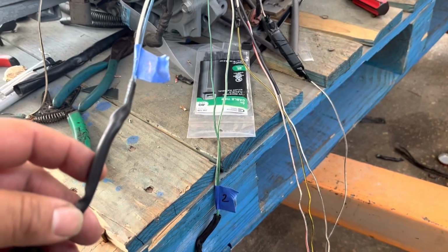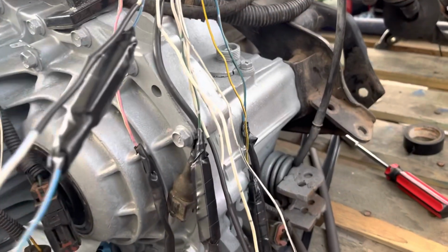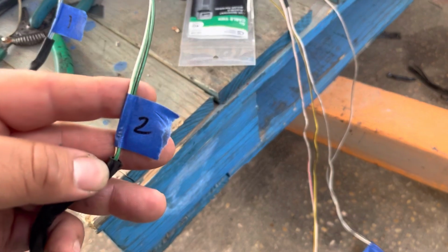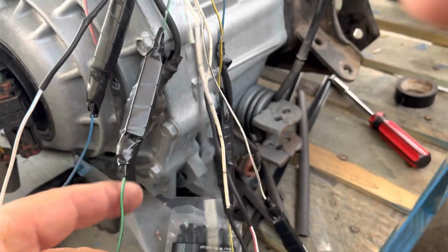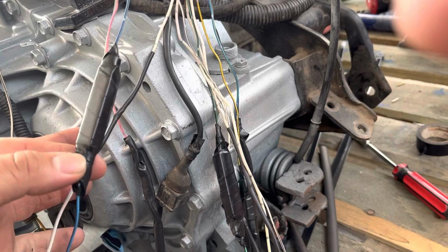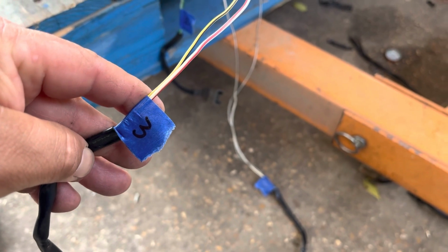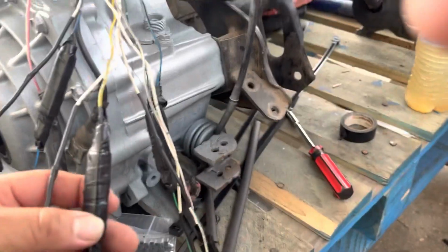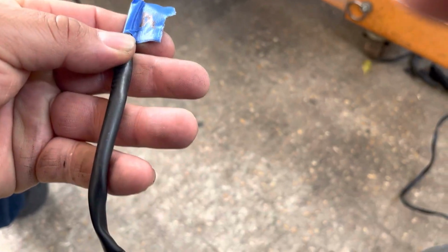So we have GTIR, the resistor, injector número 1, the resistor. With resistor. Green to green, blue to blue. Injector número 3. Go. Yeah. It's yellow to yellow. Right there. Good. Now we go to injector número 4. Go.